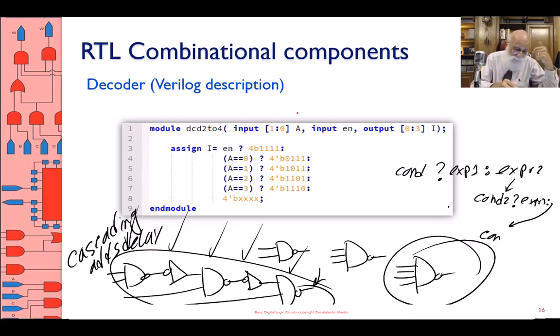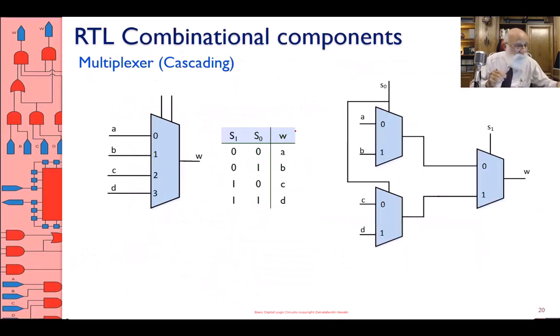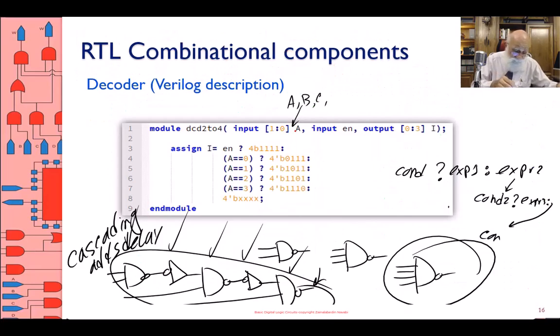And then A. If you have another input, let's say A, comma B, comma C, until the next keyword input, everything will be governed by this indexing here. And then I have input enable. That means this is a 1-bit input. Output [0:3]. That means the leftmost is 0, the rightmost is 3.